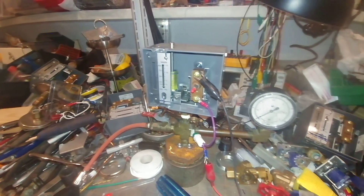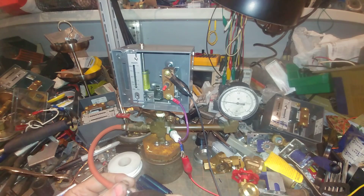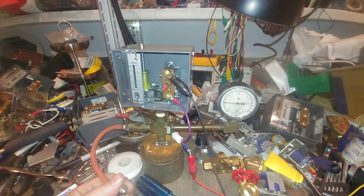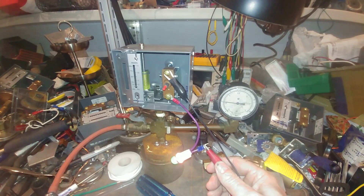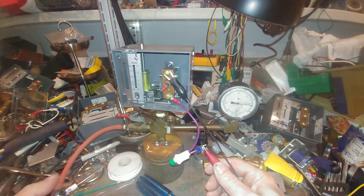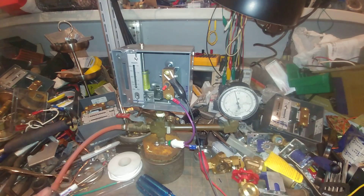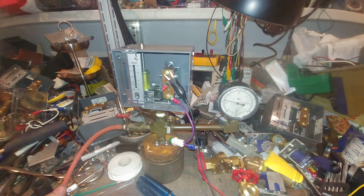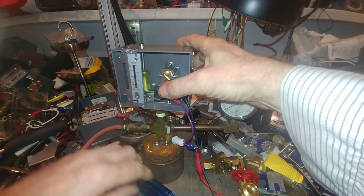I've got that turned down pretty low, and we're going to put the squeeze on there. We never got it to trip. It tripped at two and a half pounds, and you see the pressure will drop. The unit will not automatically reset — you have to push this button here to get it to reset. Let's try that again. Let's turn this down lower. See our lights come back on.